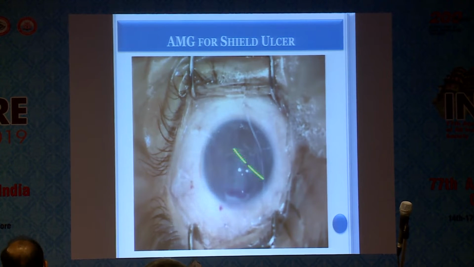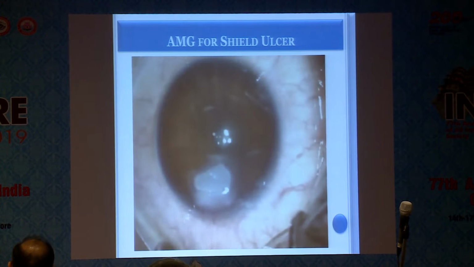Sometimes, if you are putting a bandage contact lens, that hurts the patient. So you have to call the patient immediately on the 2nd day, whether it is hurting. If it's really hurting, then the patient will not accept it. Then you will have to remove that BCL. But many of the times it works well. So nothing is absolute. You have to titrate your treatment depending upon the patient's requirements as well as the patient's tolerance.